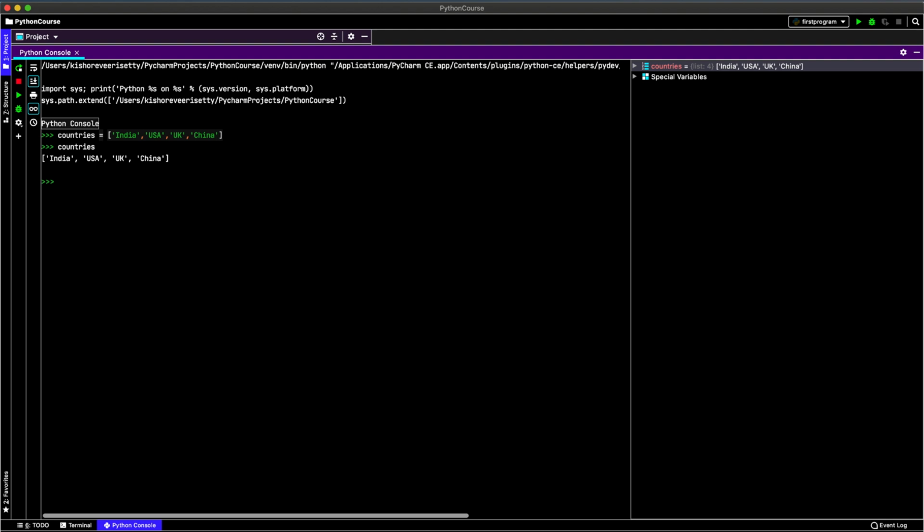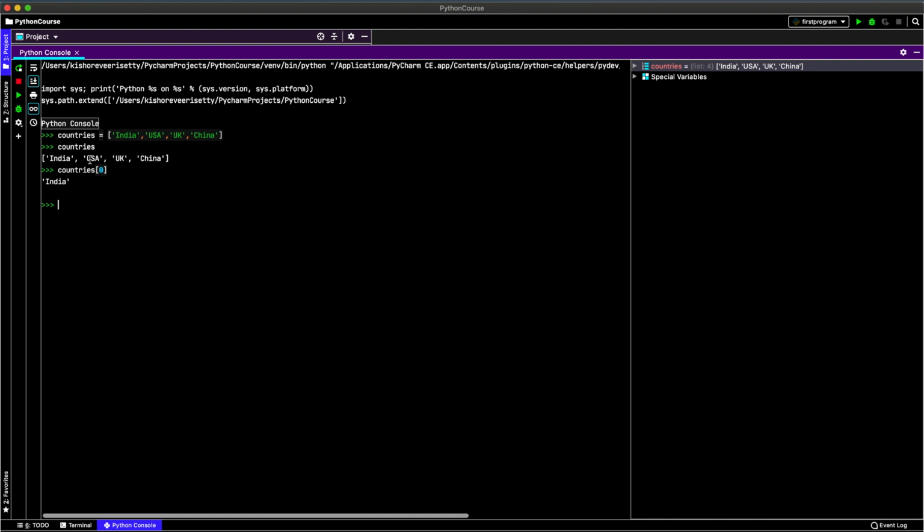So once we have created it, how do we access the elements? Usually the elements inside a list can be accessed based on their index position. The index position starts with 0 and goes on till the end, right? So if there are n number of items, there will be n minus 1 index positions. If you want to access the first element of a list, simply give countries within square brackets and mention 0, so that you will get the first element of the list. So basically indexes are starting from 0 to n minus 1, right?